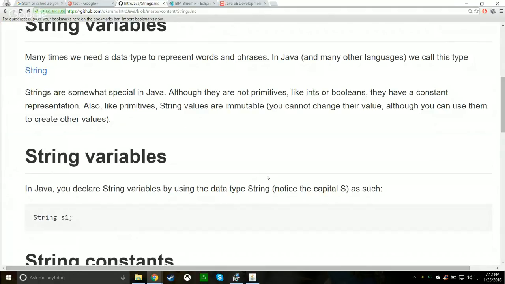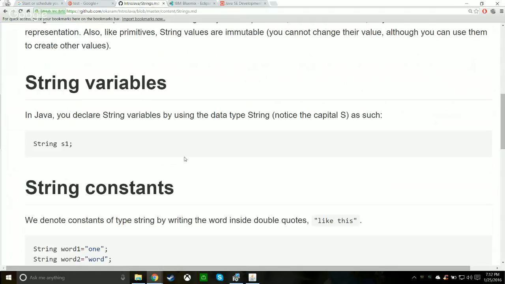Strings are actually very special in Java. They're not primitives. They're not like ints or doubles or those guys. But they have a constant representation, which is double quotes around the string. And one other thing, and this is standard in Java, almost every class starts with an uppercase character.